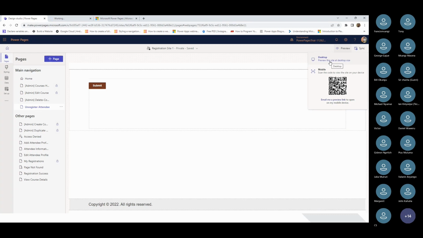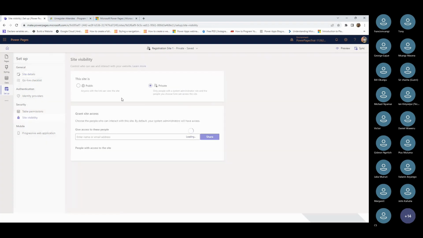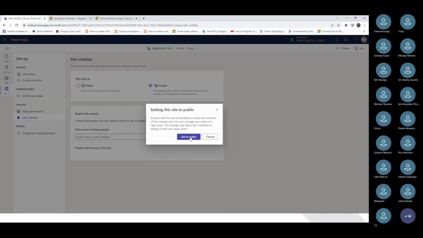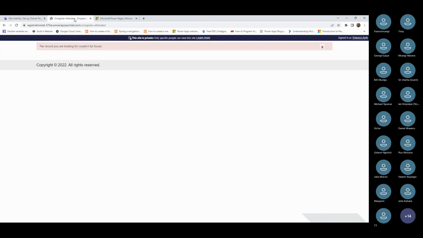If not, everybody will be able to access it, unless I go to the settings, the permission, the visibility, and I make it public. So when I make this public, it will be available for everybody to have access to it. All right, so let me reload it.